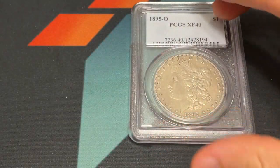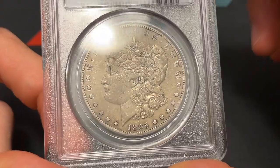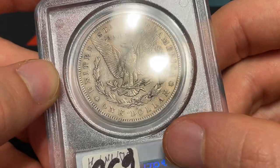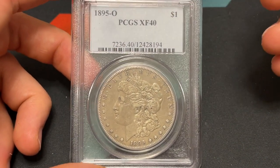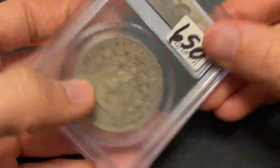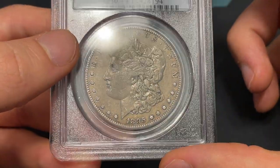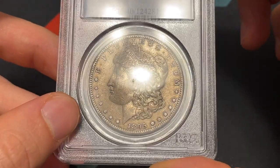This one will be a little bit pricier — 1895-O, XF40. Anything 1895 is going to be rare for the viewers out there. I think this one is reasonably graded and reasonable in terms of its price. A $650 coin isn't too bad, and I do think it's a mid-tier type of coin. A lot of the 95-O's we're going to see these days are AG3 or G4 with not very much detail. This one is a mid-grade, affordable coin and a better date for the series. Someone will really like this coin.